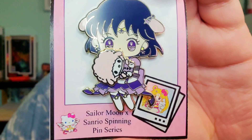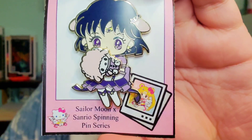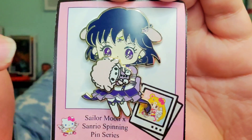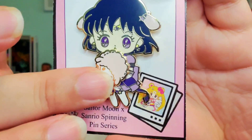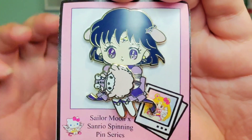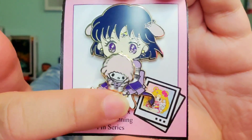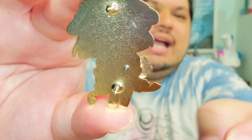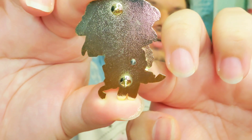Next we have Chibi Usa's best friend, which is Sailor Saturn, and she's paired with My Sweet Piano. I'm not familiar with this little lamb, and they actually don't hold up well — this keeps falling, and that's the only way you can keep it still. But I just love Sailor Saturn's purple; such a beautiful color. She has the ears as well as the element, and this little sheep is adorable. This is what the back of her pin looks like — I'll probably have to tighten this somehow so it doesn't spin so freely.